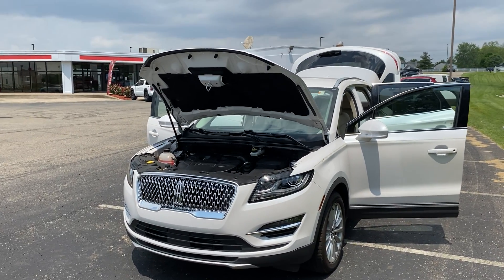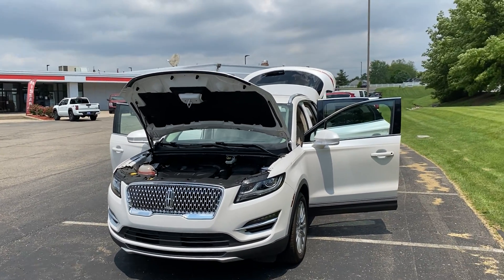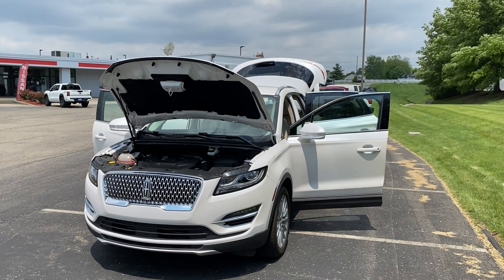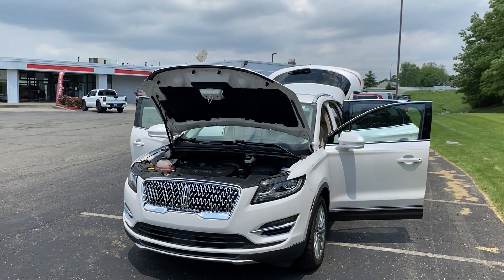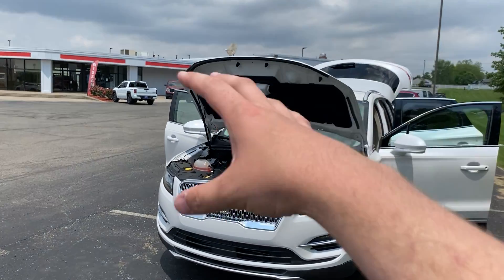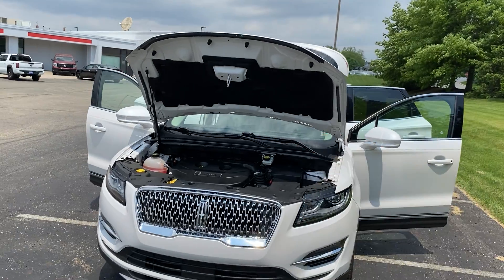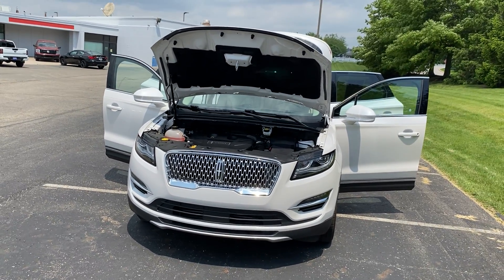All right, Rebecca, good afternoon. Jared Cunningham here with Huey to Blankster. I'm trying to talk as loud as I can to overcome this wind noise, but I'm going to do a nice full 360 view vehicle presentation video of the 2019 Lincoln MKC. Go through the exterior, start from the engine compartment, work our way around the passenger side to the back, all the way to the driver's seat, close everything up, and give you a full live footage exterior view. From there, let me know how you'd like to proceed.